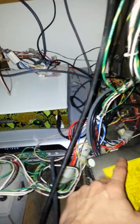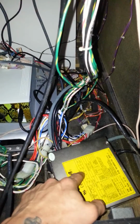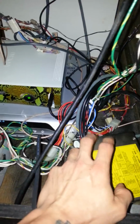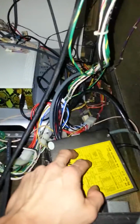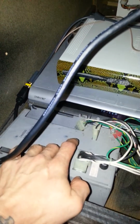I don't know if it overheated or what, but I was sitting there cooking supper and noticed that it just shut off when I looked in here and my power supply wasn't on. I unplugged it, let it cool off for a little while, and then plugged it back up, and it still didn't do anything. So I ended up just cutting the power supply that went into the box here. I'm not sure exactly what this is.